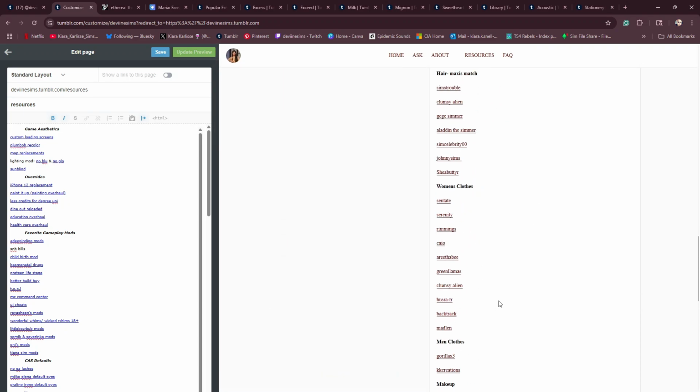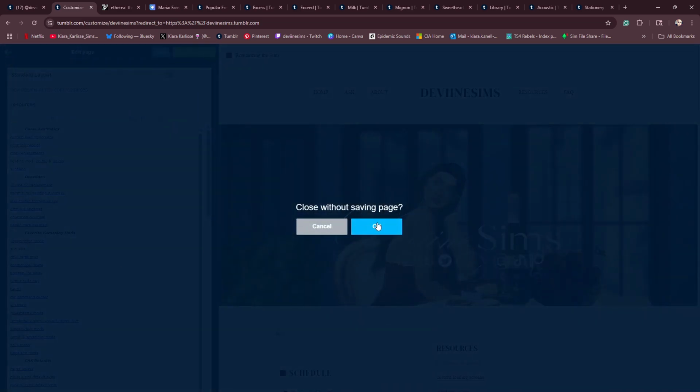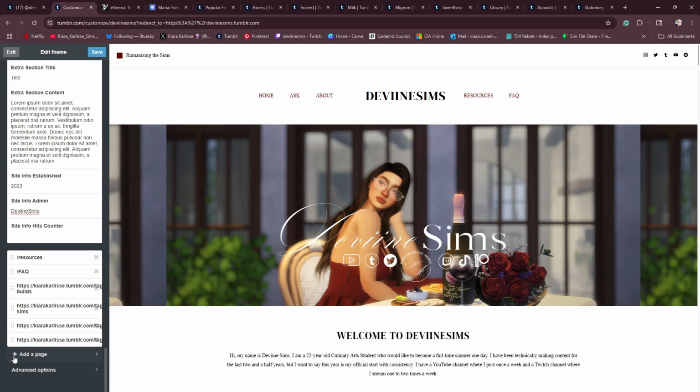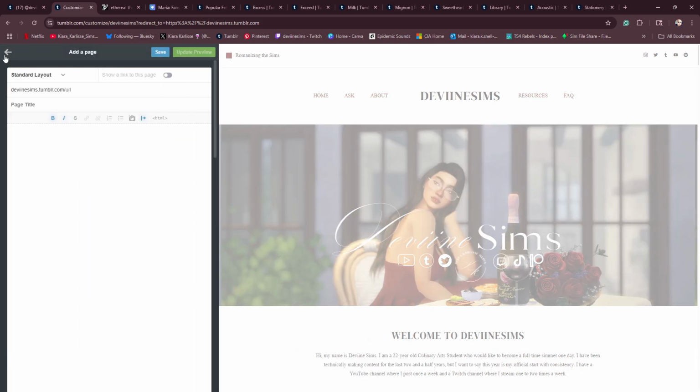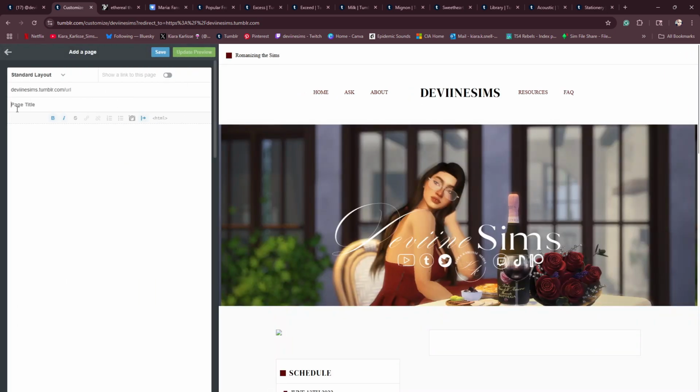It's not that hard to make, I promise. I'm going to show you how to make it. So when you go, it's okay, I didn't change anything. You can click add page. This is where you add all your pages, which I need to delete because they don't have the right name. But you're going to click add page and you name your page anything you want.